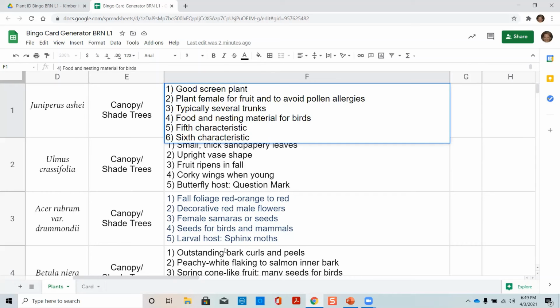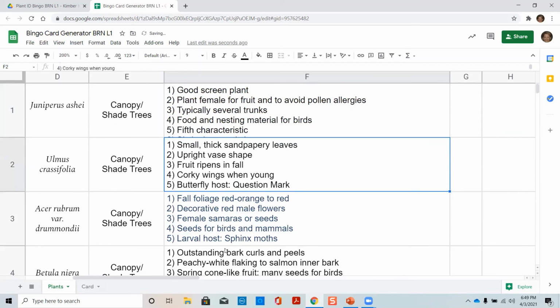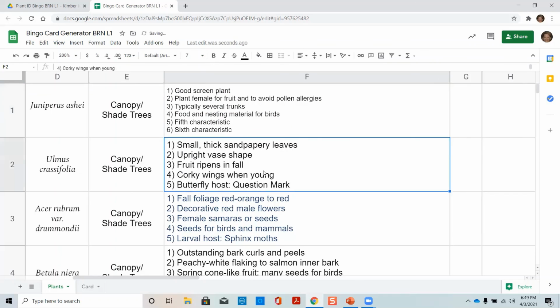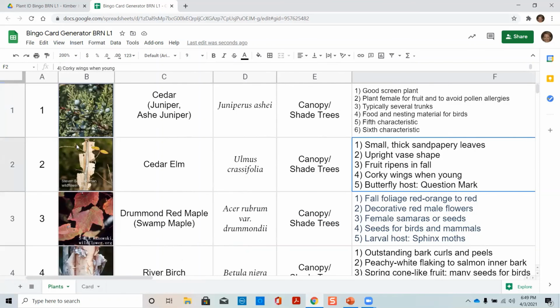Now, if you type Enter at the end of this, you notice you cannot see the sixth line. And so you need to go back to the cell and change the font. And that is up here next to the bold. That's the font size to the left of the bold. And 7 works well. And then the person can still read it and all of the characteristics show up. Do not change the height of the cell because that will make your image no longer be a square. All right, and then your bingo game won't look right.